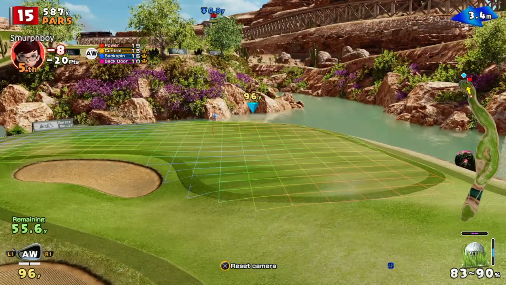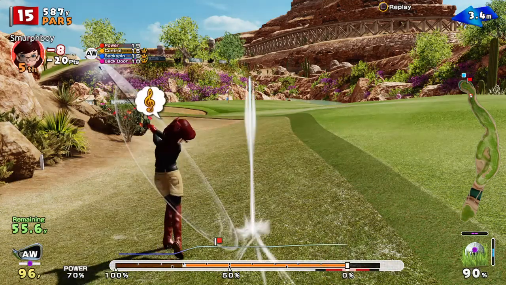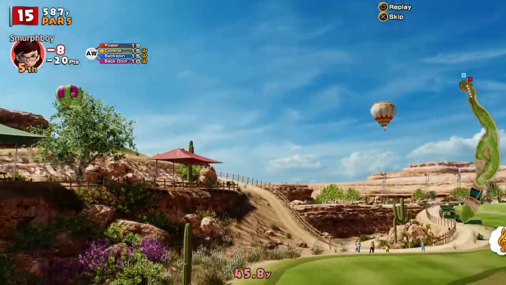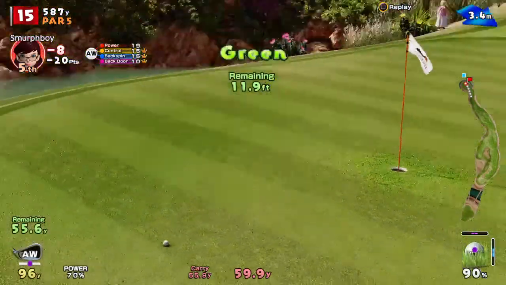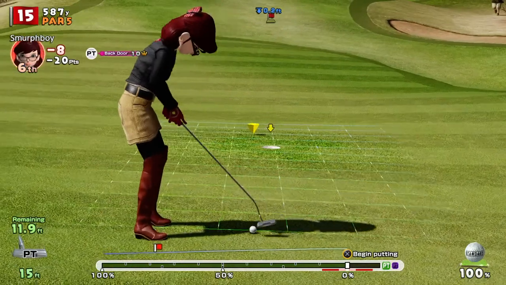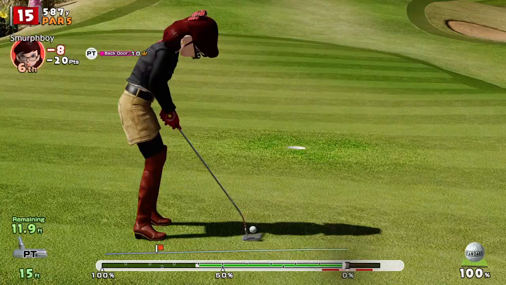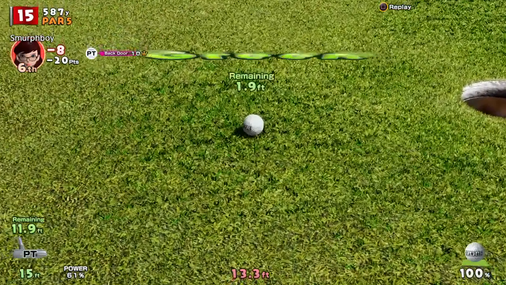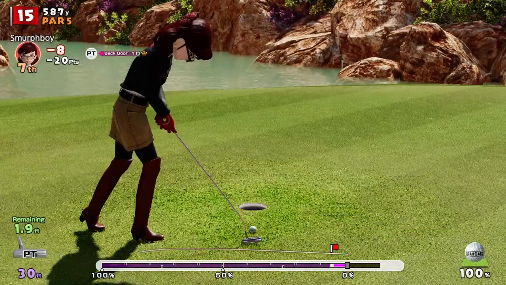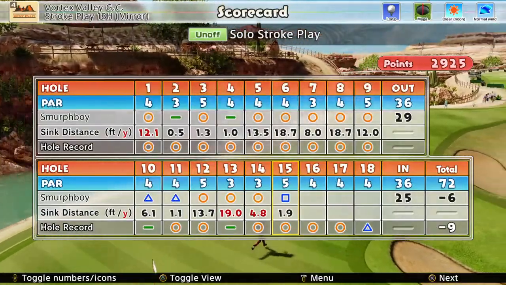Oof, maybe there. Oh, a bit too hard. It's a putt for a bogey. Oh, that was pace. That just needed a touch more pace. That's a seven. Back to six. Looks like nine's a good score for me.